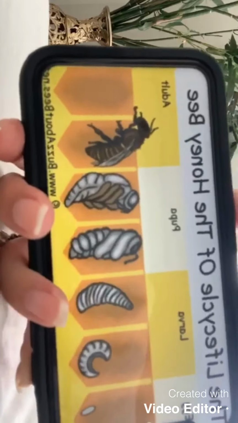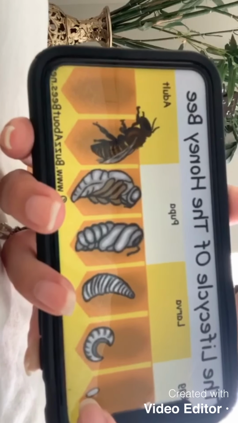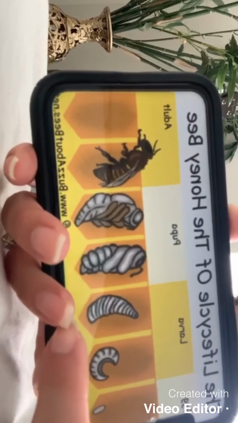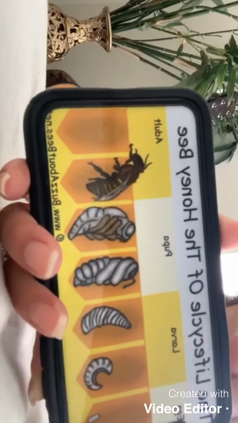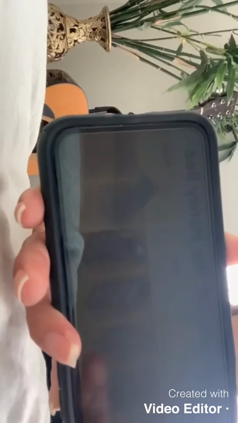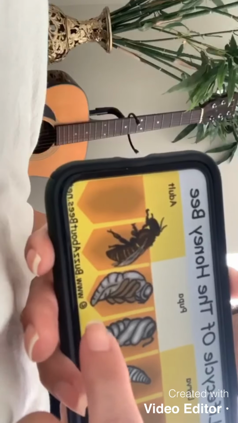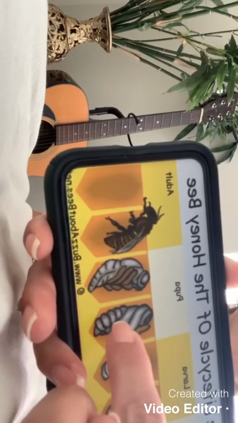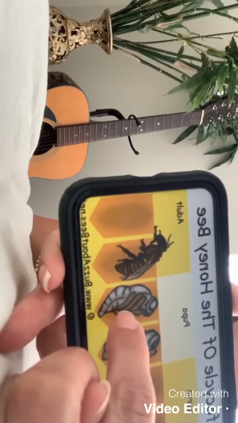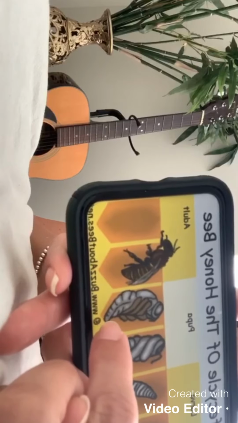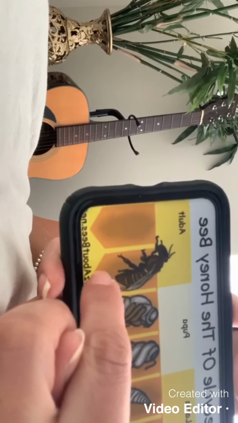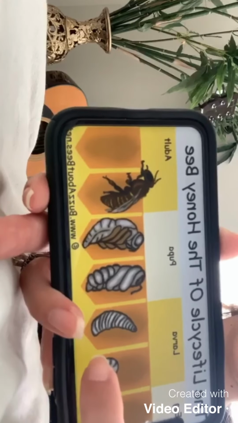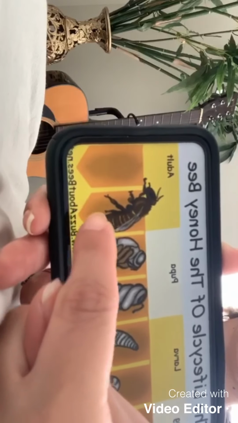Here is the life cycle of a honeybee. A mother first has to lay an egg, which then turns into larvae. See how it gets way bigger? Grows really fast. Then it turns into a pupa, which is this, and as you can see, it's starting to look more like a bee now. You can see the antennas, you can see the pattern. Then after the pupa, it finally becomes an adult bee. Egg, larvae, pupa, adult bee.